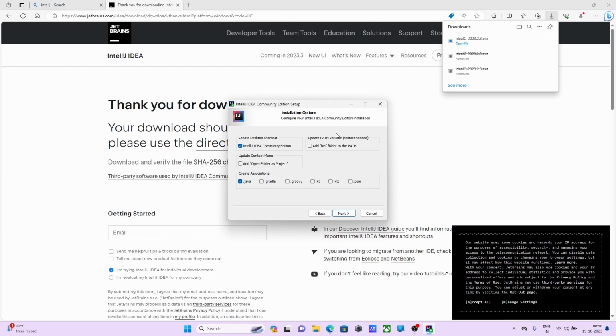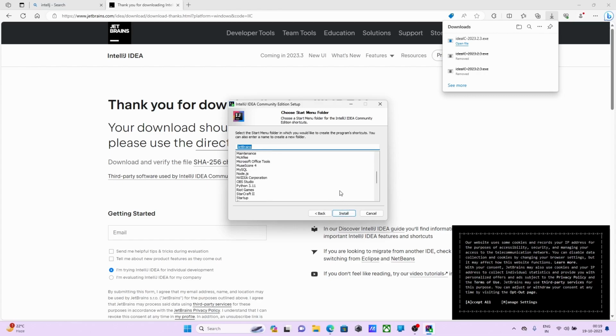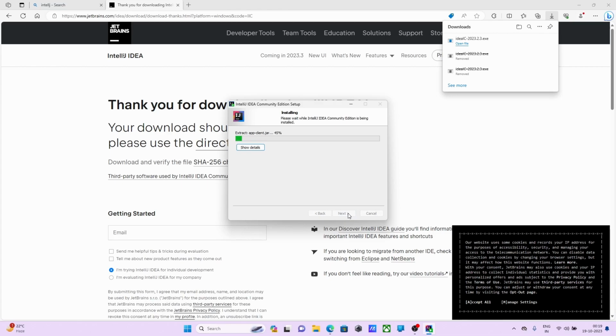And also just be careful with this section. So this is very important to click here because the bin folder should be added to the path variable for the system to be detecting your installation. So I have clicked here and press next. So you don't need to do anything here. Press install. So it will take some time for the installation.